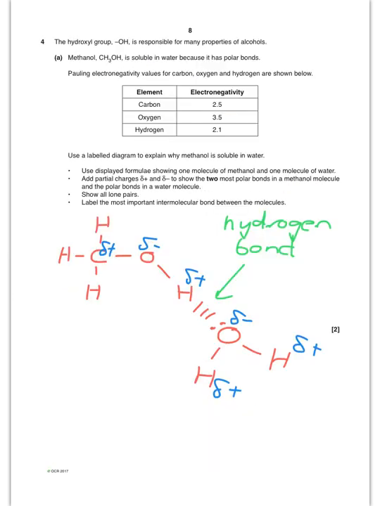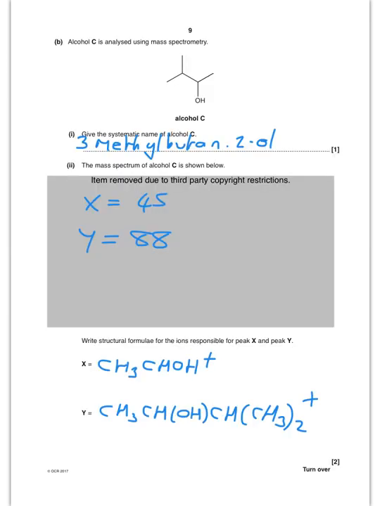So a nice diagram of hydrogen bond in there. Between a methanol molecule and water molecule. Key things. Obviously label your dipoles up as I've done. And make sure that your hydrogen bond ends on a lone pair of electrons on your oxygen atom.